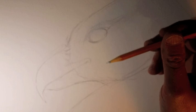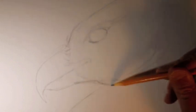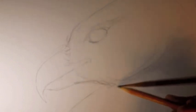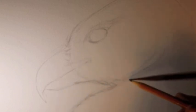Just going to double check my camera here to make sure that I can see what I'm doing. Give you a break. Okay. That looks okay so far. Maybe take this a little bit further out, his shoulder.